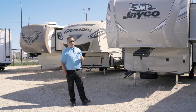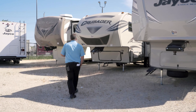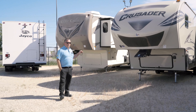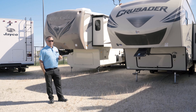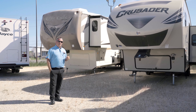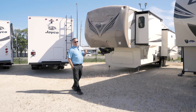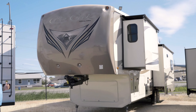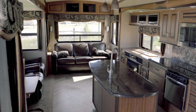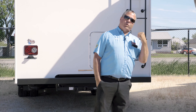Here we are in front of this 2015 pre-owned Flagstaff Classic Superlite, three slide out couples unit in incredible shape. It was very well taken care of and well maintained, but we put it through the shop and make sure our technicians see that everything is in perfect working condition. Moving on down, we have a pre-owned 2014 two slide out couples unit, rear kitchen — what a great layout, easy to tow. Both of these Flagstaffs have the Reese Revolution pin box, which allows shorter boxes to be used without having to go with a slider hitch.